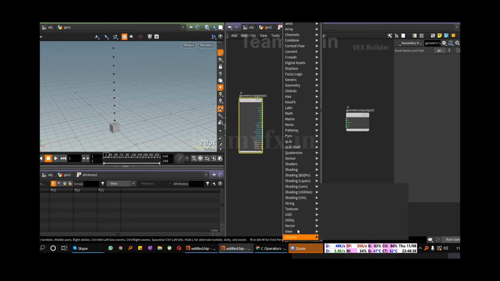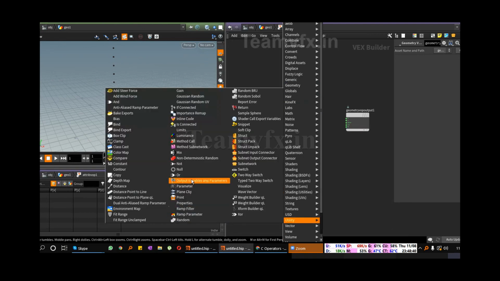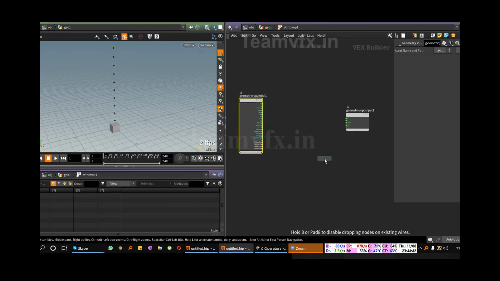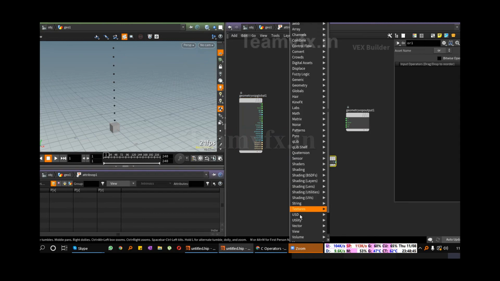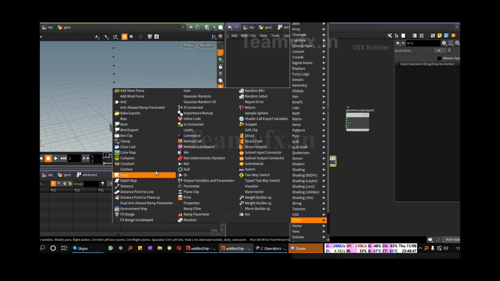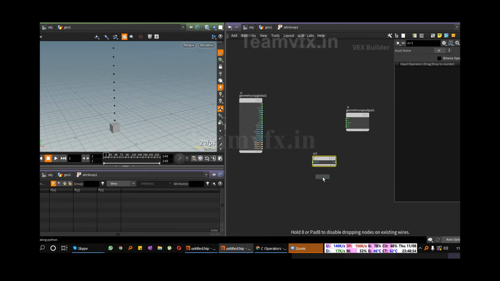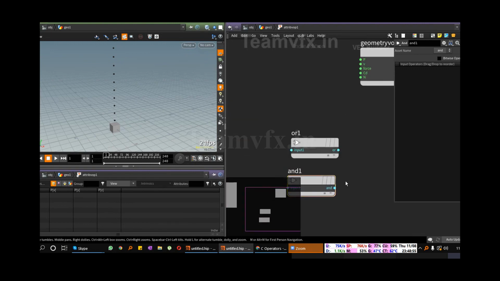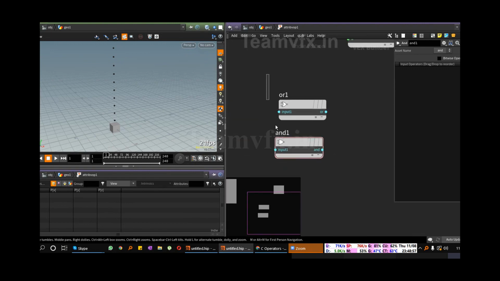So here in the wrap, we will go to the utilities, we'll find or, and we'll find and. These two things are very useful if you want to create something in the wrap.